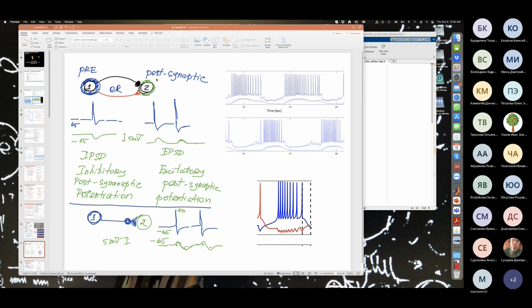But in simple terms, whenever you have cell number 1, cell number 2, and whenever the presynaptic cell, the blue cell, generates an action potential, if you have an electrode in a cell on the right, then you will see something like this. And it's going to be around 5 millivolts, and you will say, hey, this means this is inhibition. That's because the spike causes what's called hyperpolarization in the postsynaptic cell. Otherwise, if you see these little bumps, then you would say this is excitatory postsynaptic potentiation. That's how Akira determines whether the synapse is inhibitory or not.